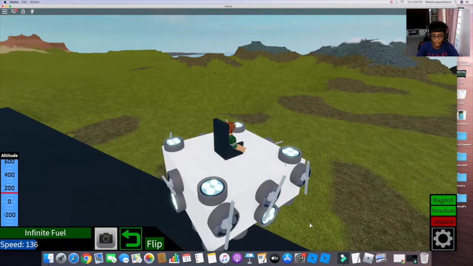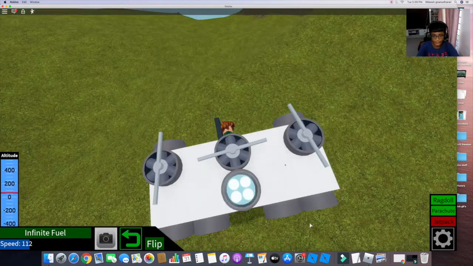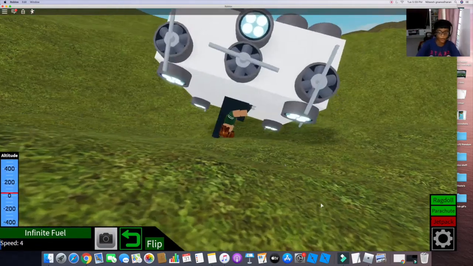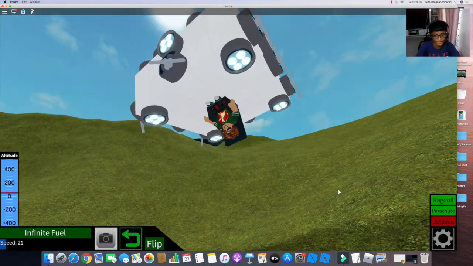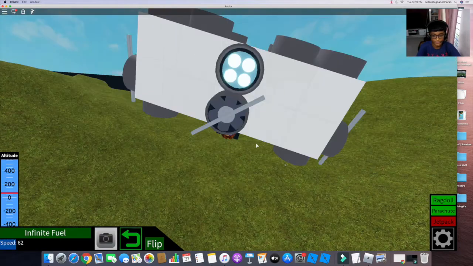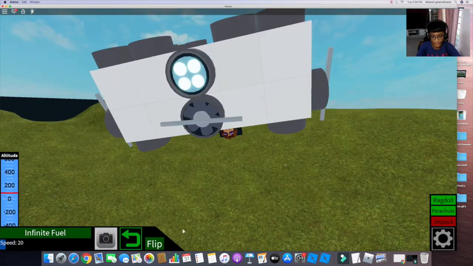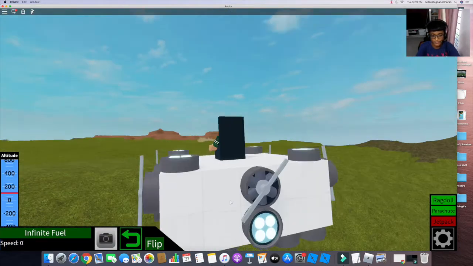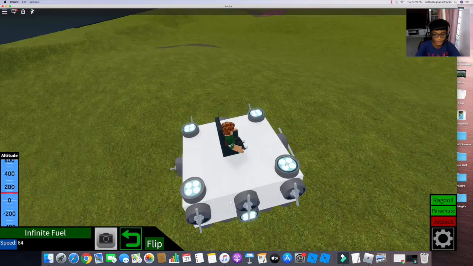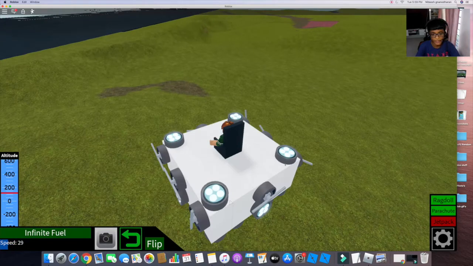Oh no, I flipped over. Oh yep, and see, I flipped over. So now I hit R, and that R is connected to these upper thrusters. So then I can do this and get myself out of that situation. And yeah, that's basically it. Not much, but pretty useful.